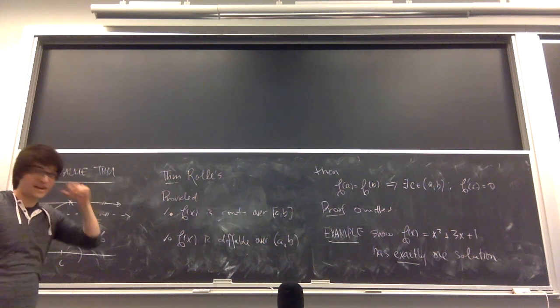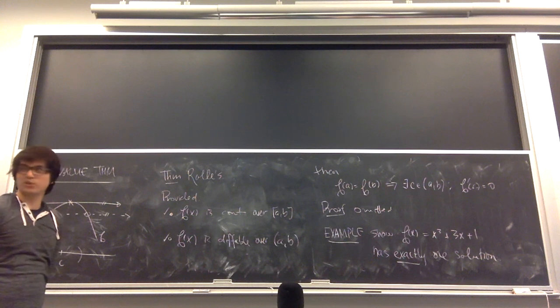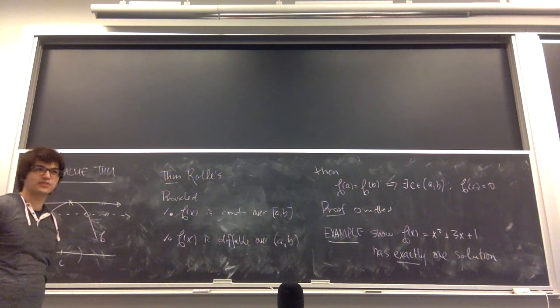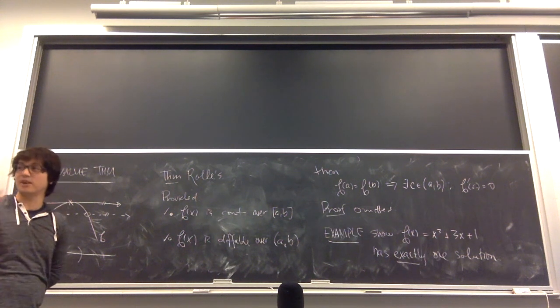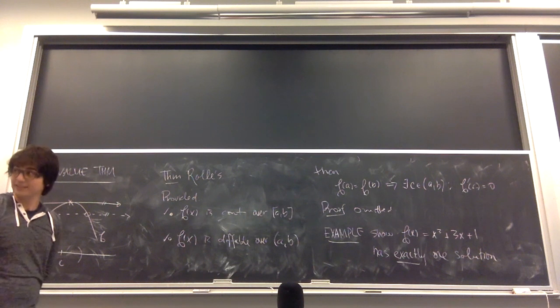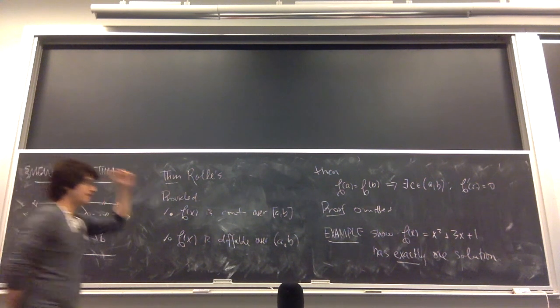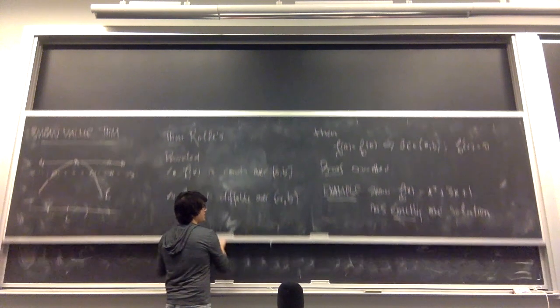You can't factor this, so it's going to be hopeless to find them, I think. But in any case, don't try to factor it or anything. I want you to show that this has exactly one solution, which is a different question than asking you to find the solution, which may be impossible or at least very difficult. So first use the intermediate value theorem to show this has a solution, and then we'll try to use Rolle's theorem to show that it's unique.